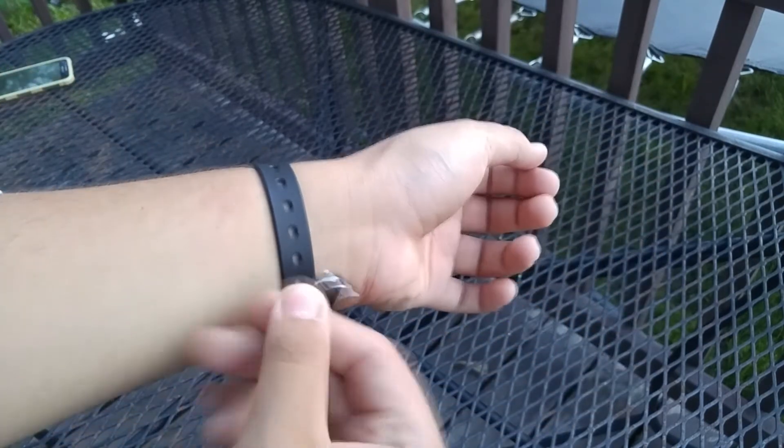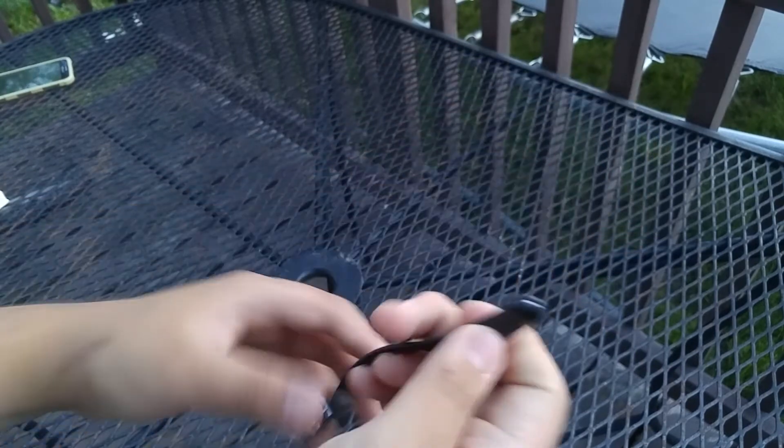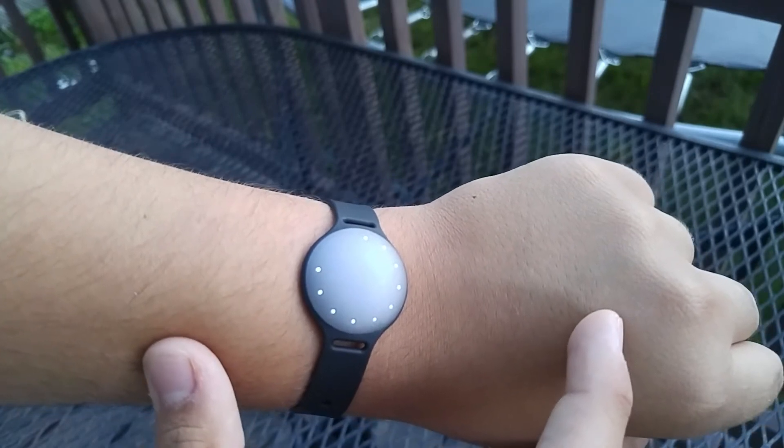Most of the time I was using it as a wristband. It is nice and long enough so it will be able to fit anyone, and the fact that it is made of rubber makes me feel like I'm not even wearing it at all, and that's great for me.